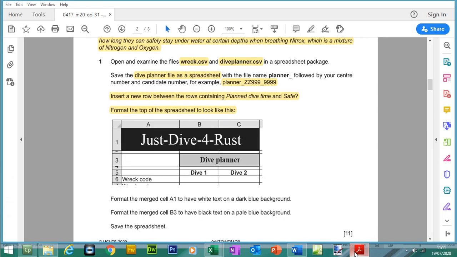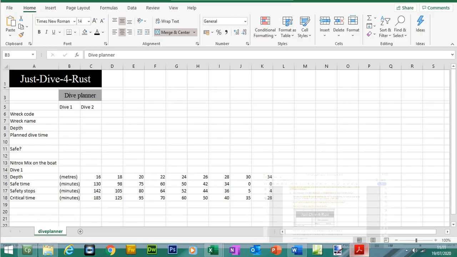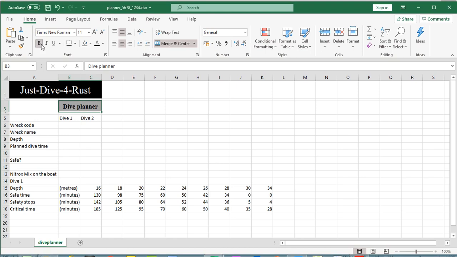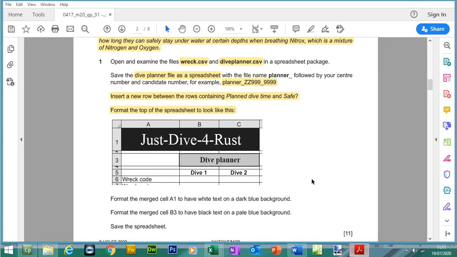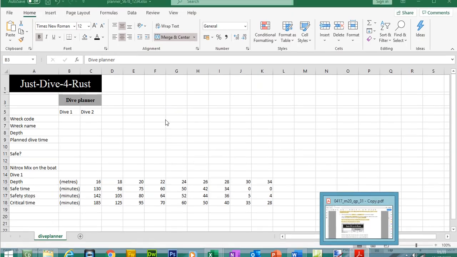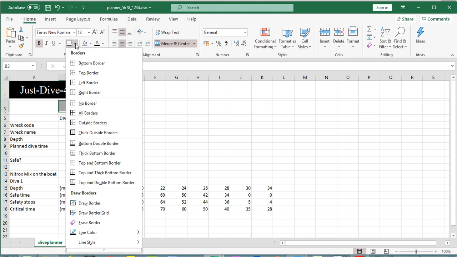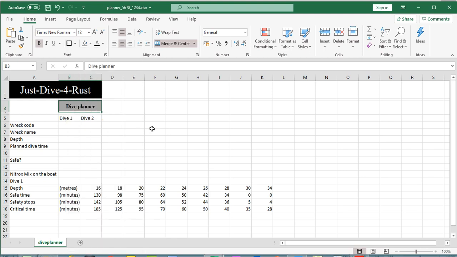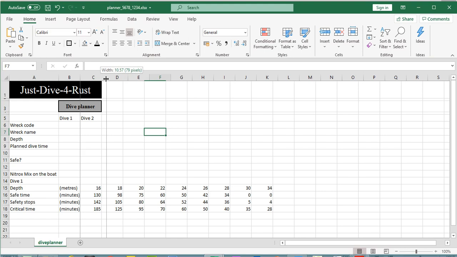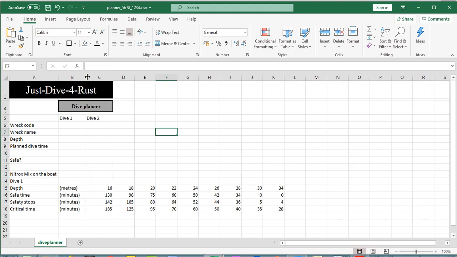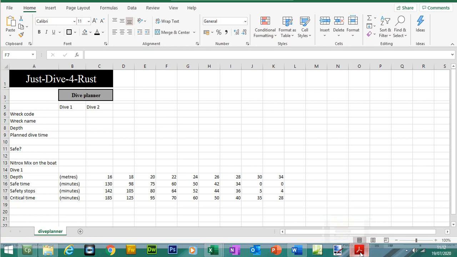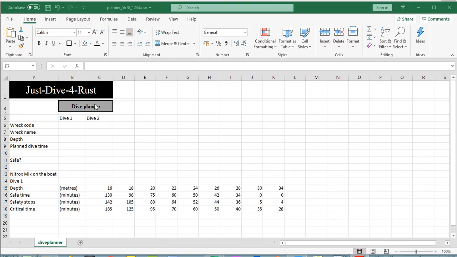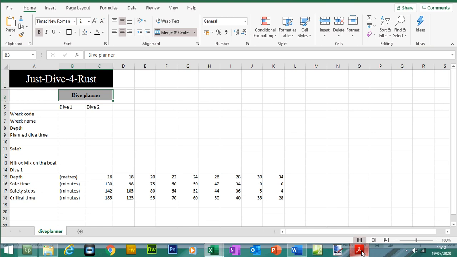Let me have a look. And it looks like it's bold as well, so let me just make this bold. Yep, I'm happy with that. And there seems to be a border on the outside which is slightly thicker. So I'm going to apply a border, a thick outside border. Yep, I'm happy with that. Just going to increase the size of these cells here. Yep, and I'm happy with that. Okay.